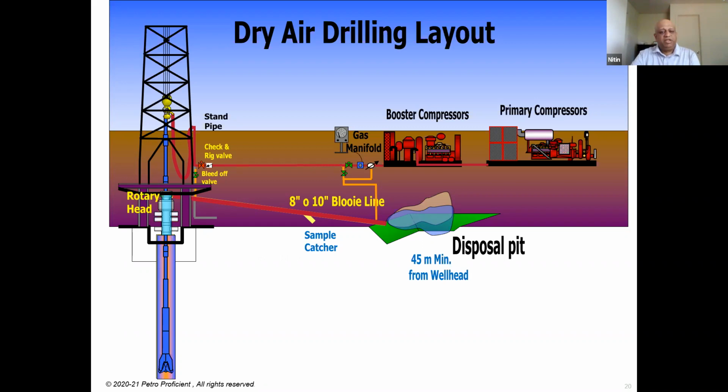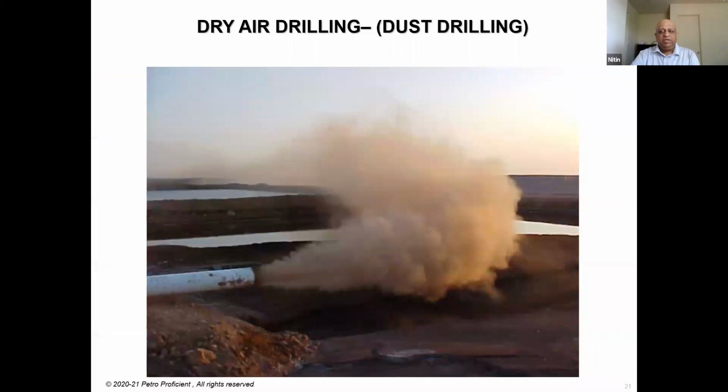It needs to be far away, at least 45 minutes from the wellhead. That is one of the regulations. So you need to keep in mind that the waste pit should not be very close to your wellhead. And typically, this is how it looks when you're dust drilling or air drilling. Cuttings come in the form of this dust, and they are blown towards the waste pit.